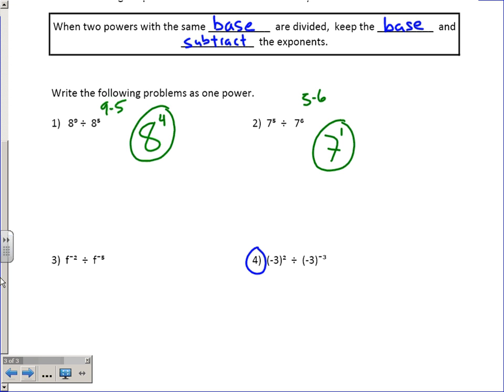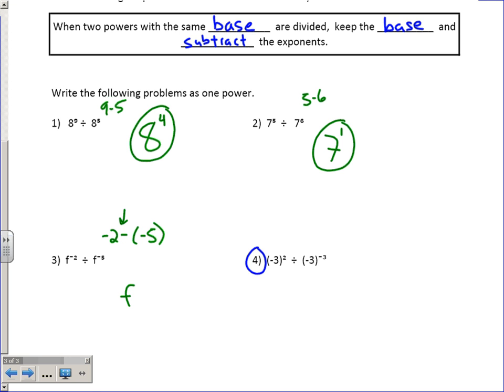Okay. So just because the base is a variable, it really doesn't make a difference. Just so it's the same variable, it has to be the same letter. So F is our base, and then let's write out this subtraction problem. Now notice what I had to do. That negative sign on the 5 is not our subtraction sign. What I put in the middle, that's our subtraction sign. And the negative sign doesn't go away on the 5.